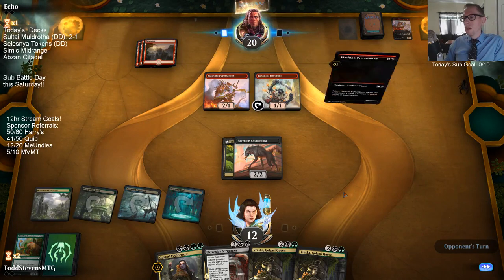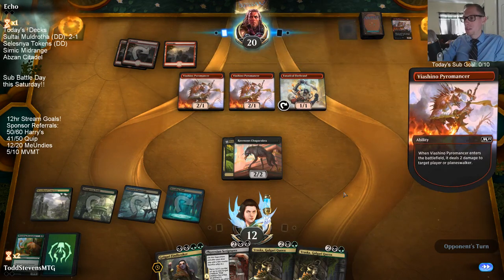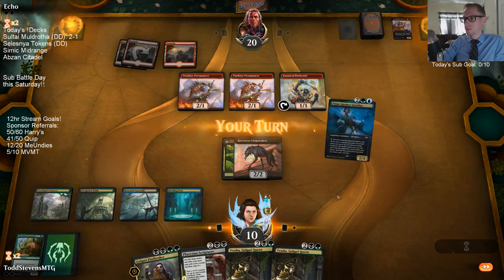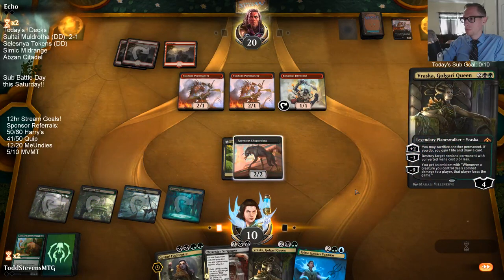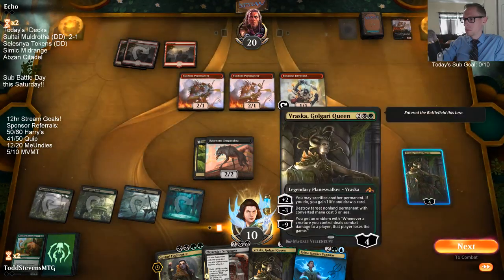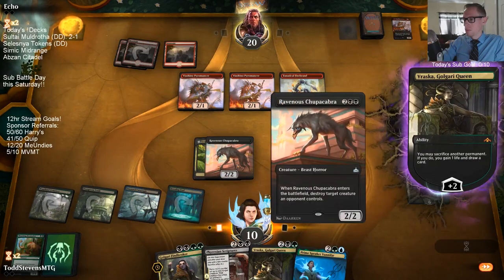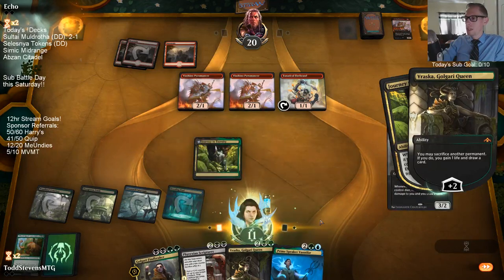All right, now we get to play the Golgari Queen, tick up, sacrifice Choop, gain a life, bring Choop back, flip Journey. I lead the Golgari now. Step aside. I probably could have got away with an attack if I would have just attacked first. I probably could have got that 2 damage in.